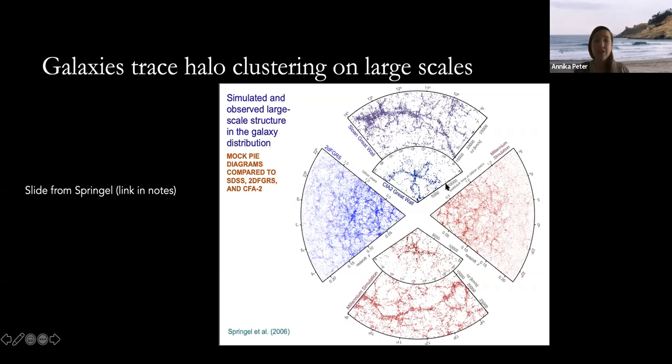These simulations show where the big halos live, and you can see that the clustering of halos looks an awful lot like the clustering of galaxies observed in these three different galaxy redshift surveys. Okay, so dark matter forms the backbone for structure formation.